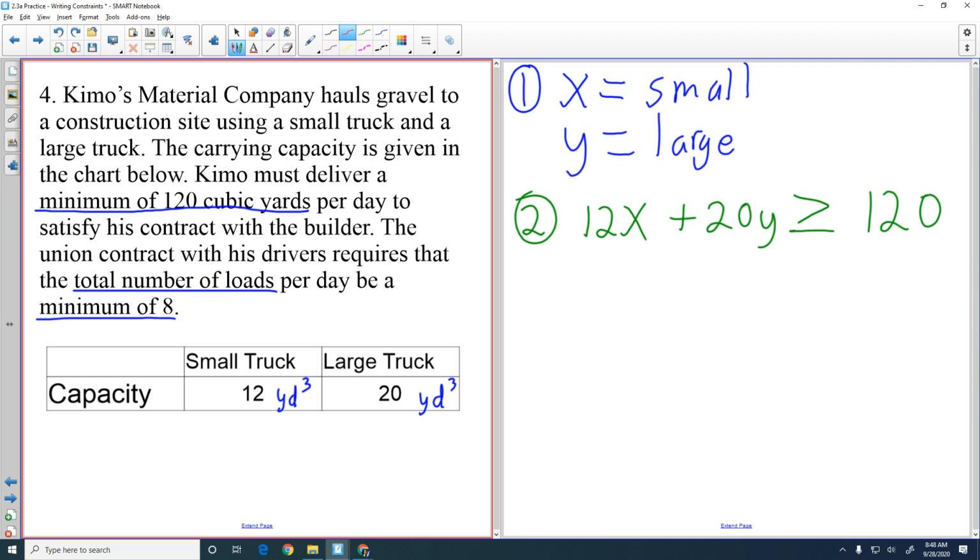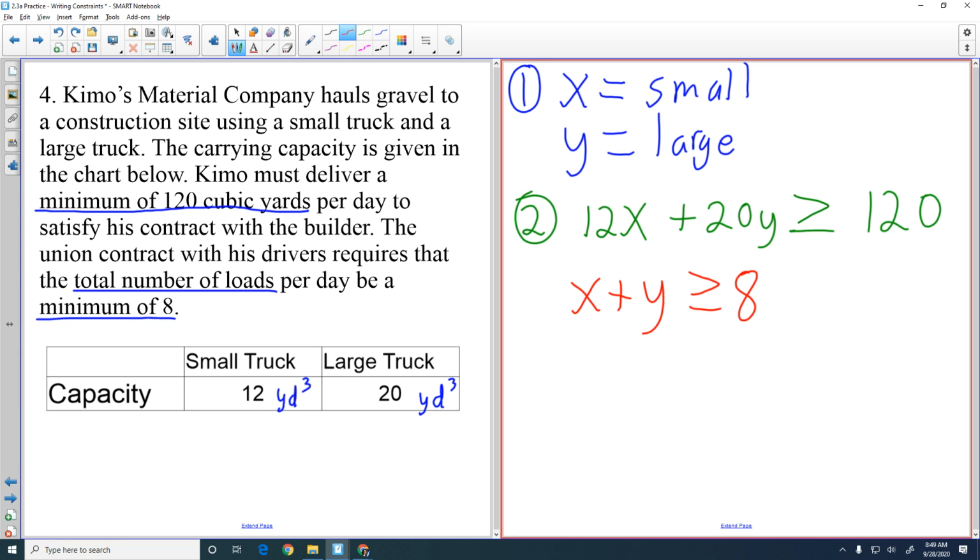So Ellie said x plus y. So those are the 2 types of truckloads, right? The small truckloads and the big truckloads. When you add up the total number of truckloads, it has to be a minimum of 8. So it's got to be at least 8. It can be more than 8 truckloads, but we have to do at least 8. So we're guaranteeing that those workers have at least some work that day, those drivers, at least 8 of them are going to be hauling. All right, that looks like it's about it. Anything else? I think we got it.